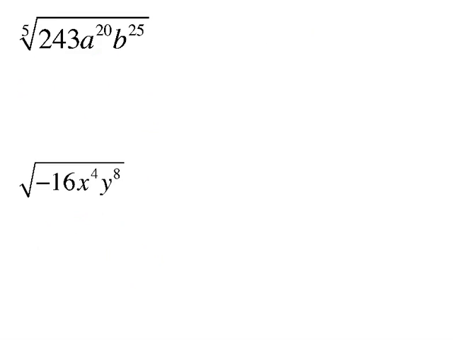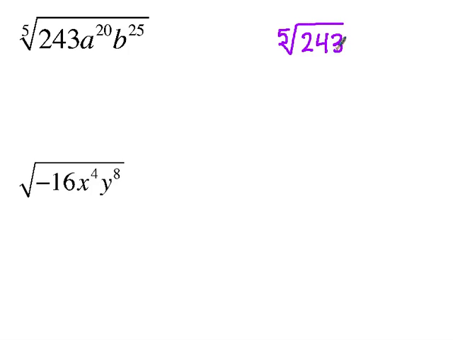Okay, so let's go ahead and look at this one. Now this one is no different than the ones we just got done looking at, except instead of it being a 2 outside, what is it now? 5. A 5. So I'm going to break things down by 5s. And there is an easy way you can do that for the 243, because really what I'm doing is the 5th root of 243.